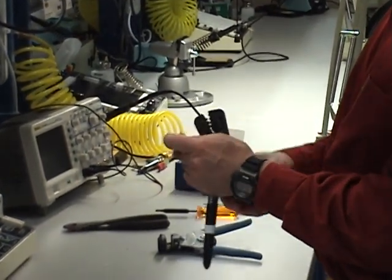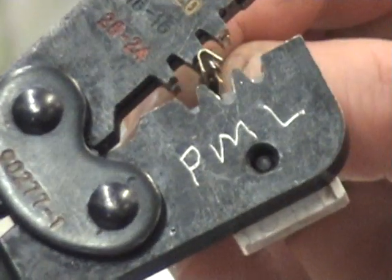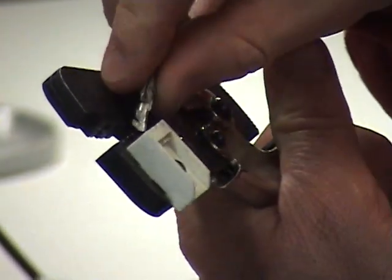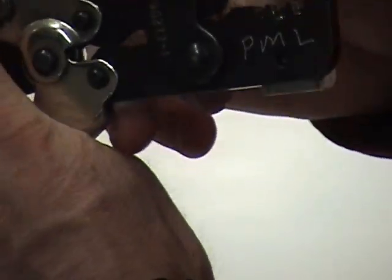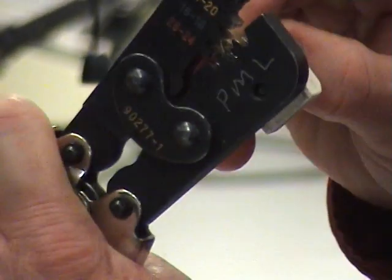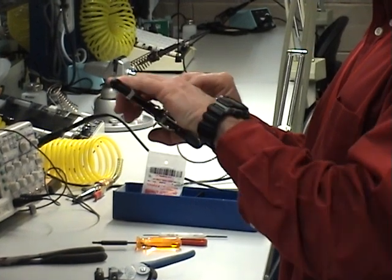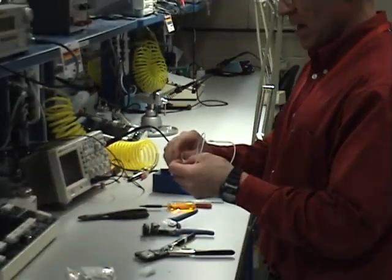I'm going to take my pin and lay the back side of the pin up against the teeth. It's a little unnatural — most technicians want to lay it down in the cavity because it seems to fit, but it doesn't, because it lays up against the wire stop. There's a little piece of metal — a wire stop — designed to stop the wire. I'm going to lay this up against the wire stop, start it, close it partially making sure it's seated, then guide the wire up to the wire stop.